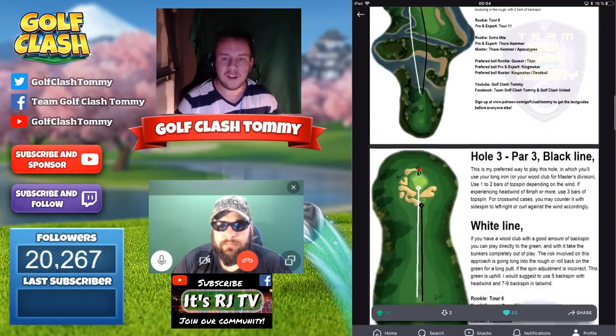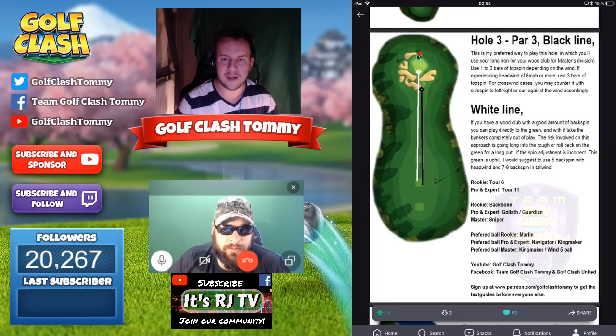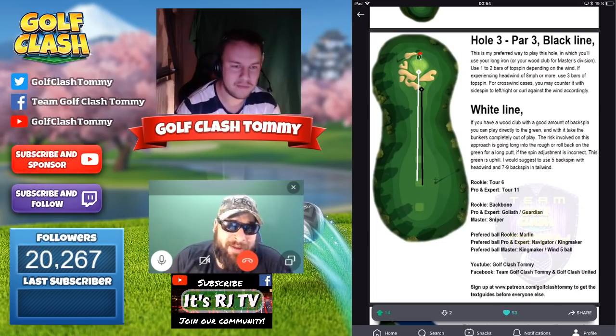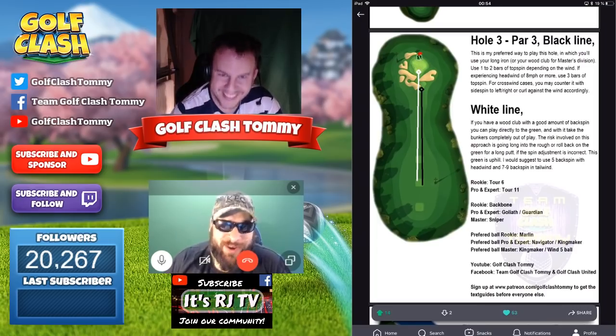So hole number 3, par 3. It's one of the City Park holes, and so I'm very interested. I was about to say confused, but that's the wrong English word. But I'm very, very interested. How do we play this par 3? Yeah, well, I'm very confused as well on how interesting this hole is now.